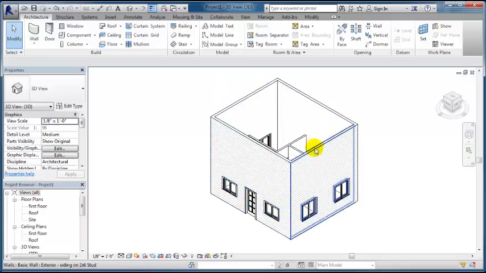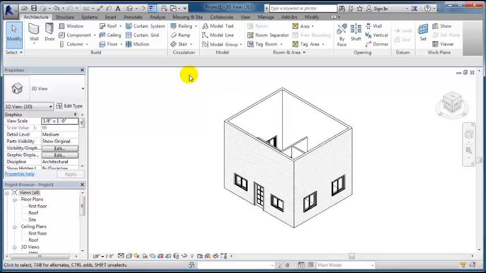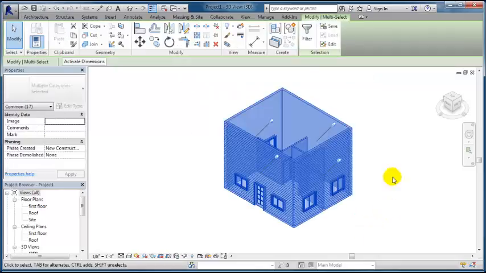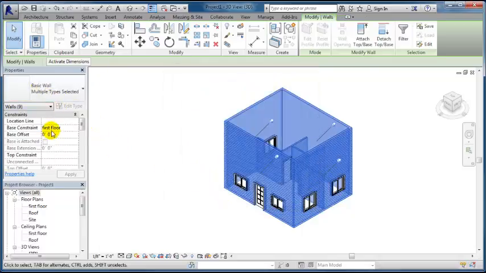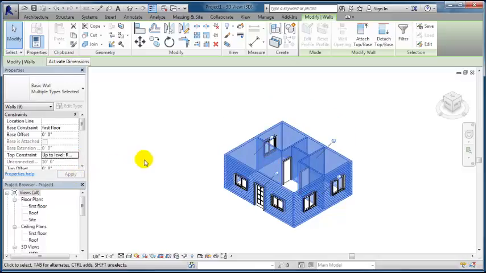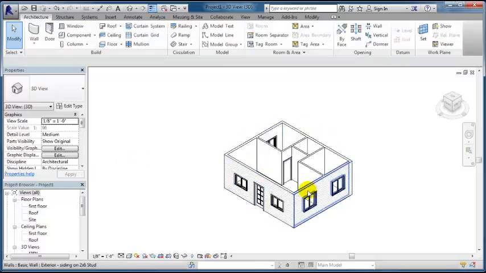So let's select all of our walls. I can do that by putting a window around the entire model, and then I want to filter my selection. I only have these 3 items in my view. I don't want to do anything to the doors and the windows right now, but I do want to edit the walls. Now I can take all of the walls at once, and I can set the base constraint to the first floor, which I want to keep it that way, and I can set a top constraint. I'm going to change the top constraint to roof level and then apply those changes. And so now all of my walls are the same height.